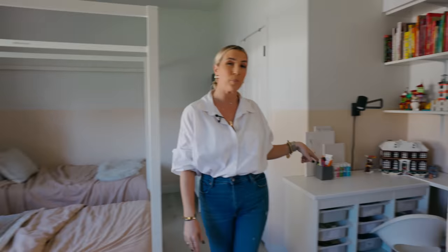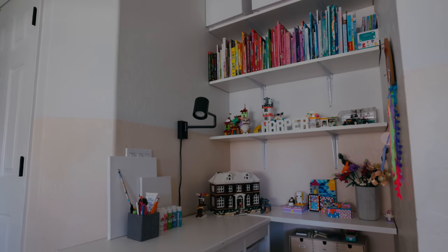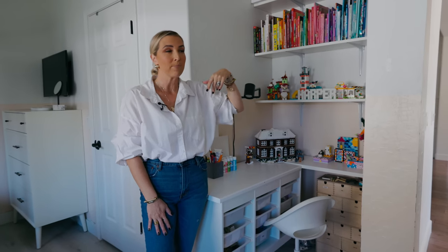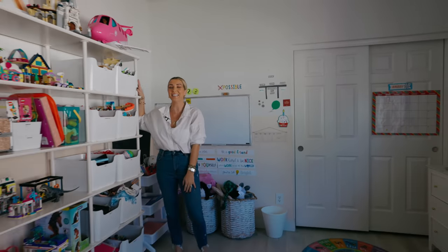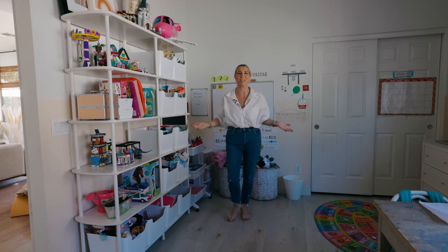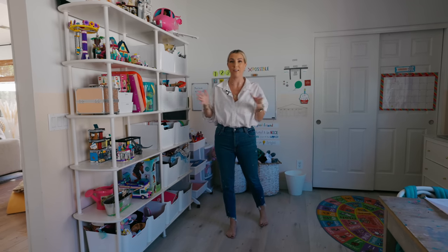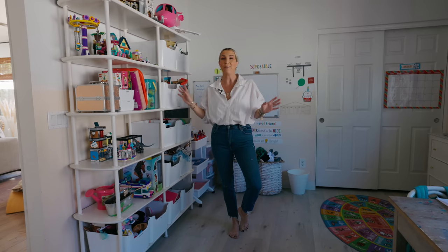And then over here, this is Harper's Lego corner. She loves Lego, and so we wanted her to have a dedicated space where she could build. She has all of her stuff organized here. And then we have books above her that both of the girls can get to, of course. And then over here, this is kind of our play zone. I can't believe I'm showing you guys this because this is like really messy. But it is what it is, right? Kids are here and ultimately they need to feel comfortable in their space. And this is cleaned up — I'm not going to lie and tell you that I just let you come in here without even cleaning anything up. But it's still pretty freaking messy, but whatever, it is what it is.